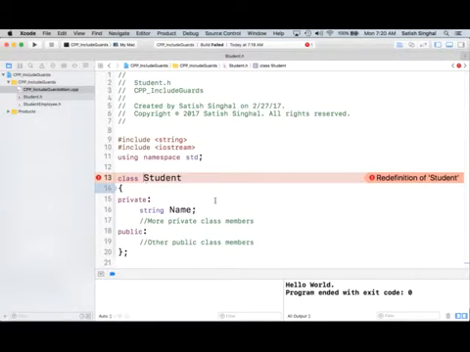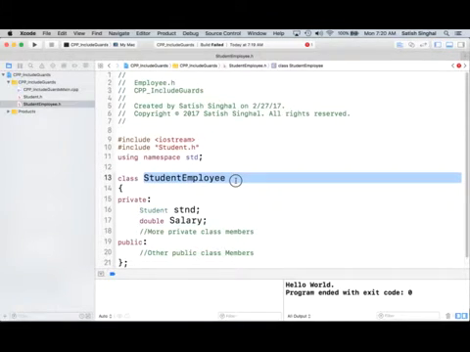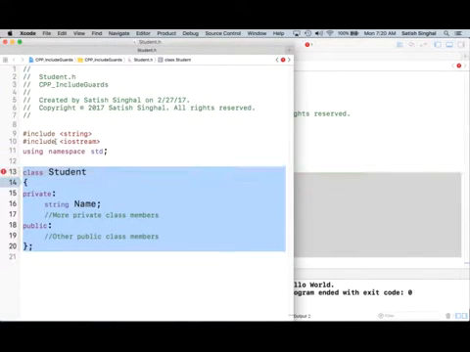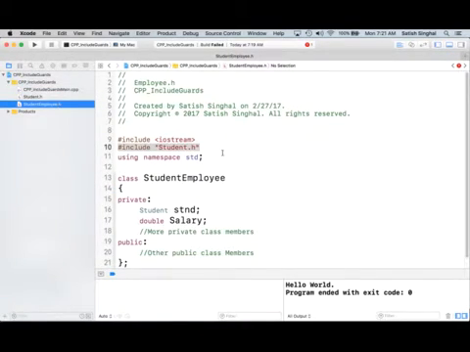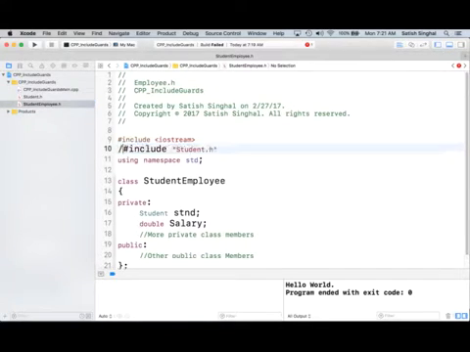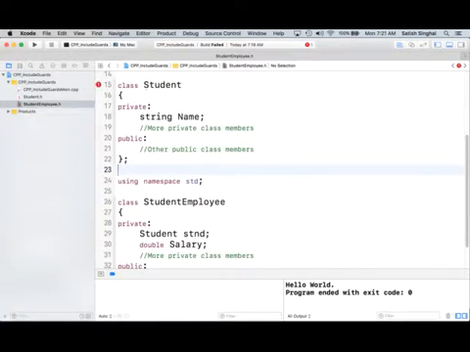Well, the problem is that you define class student here once, and then in student employee, because you have to include student as a data member in the class student employee for design purposes, you are including student.h there. And then you are including student.h here too. The meaning of that is: take this whole class and copy and paste it, as if you did this. That's the meaning of include, by the way. You go to the second class, and in place of this include, you copy and paste this student class.